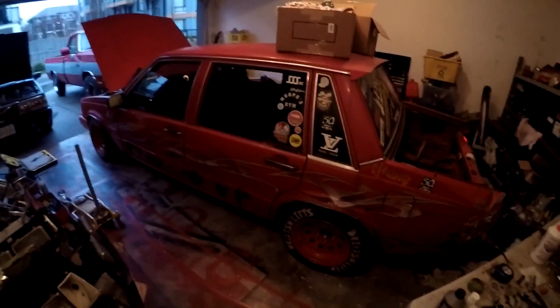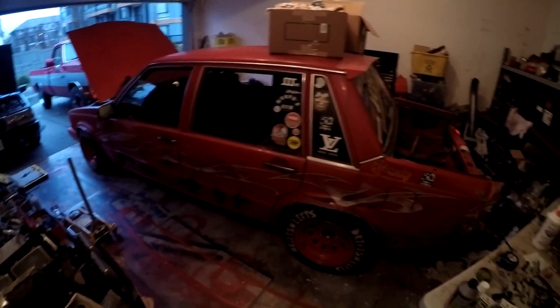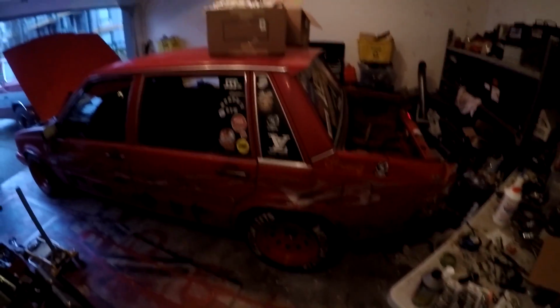So yeah, the plan is, guys, I'm gonna put my Recaro seat back in here. I'm gonna put my Momo steering wheel in there, and then once we get the plexiglass windows, I'm gonna buy some sort of heater. I think an electric, cigarette lighter heater sort of thing, because this car has no heater core or anything like that anymore. So that's gonna be pretty tough, but like I said, the plan is to go up into the mountains and film some hectic snow drifting videos. So I'm gonna be freezing my absolute tits off if I don't have a heater core or some sort of heat. So it's kind of the plan.